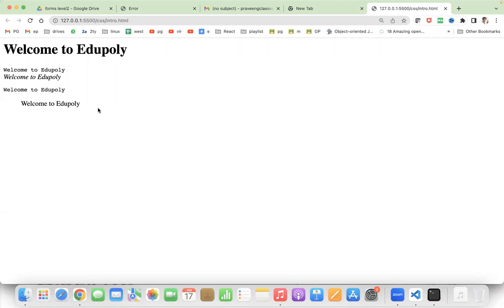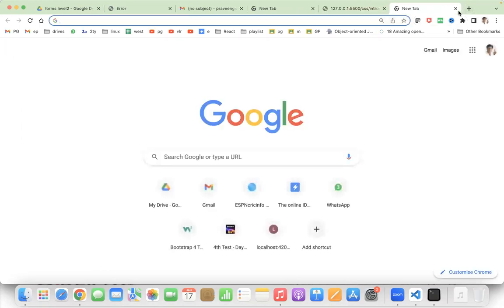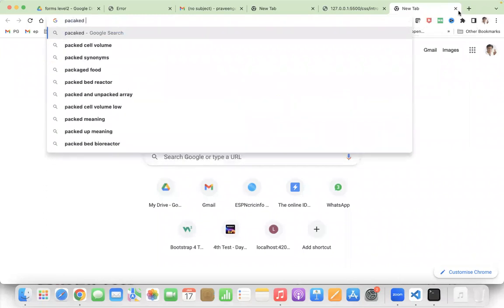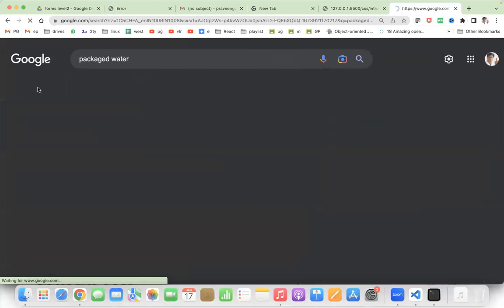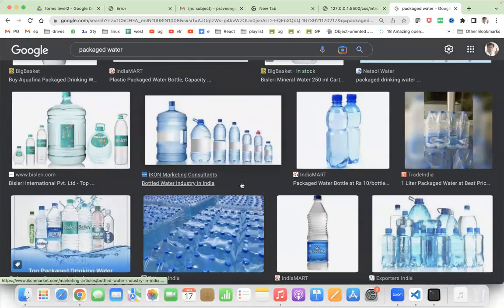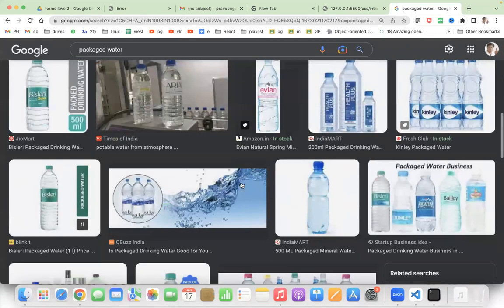I'm just giving you some understanding. Suppose you see this water bottle, which doesn't have any label or cover or anything like that, and you have this bottle on one side and this Bisleri bottle on another side, or any labeled bottle.